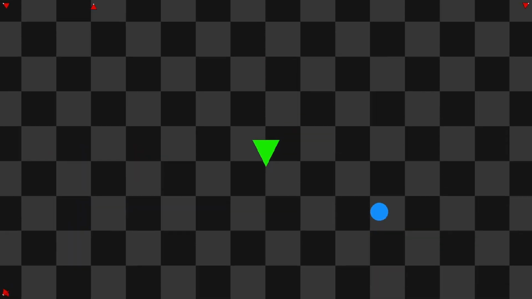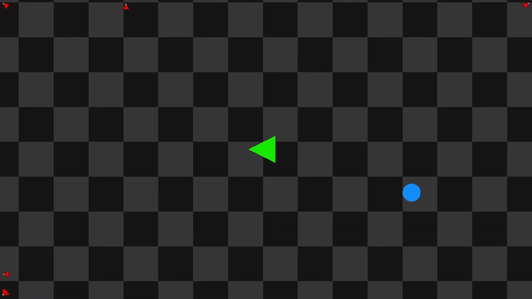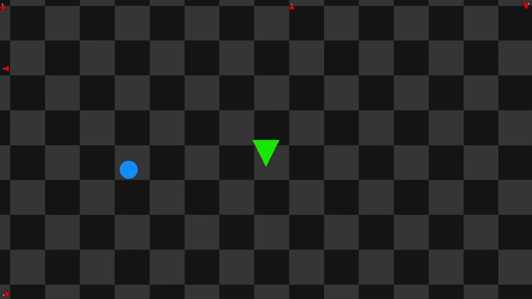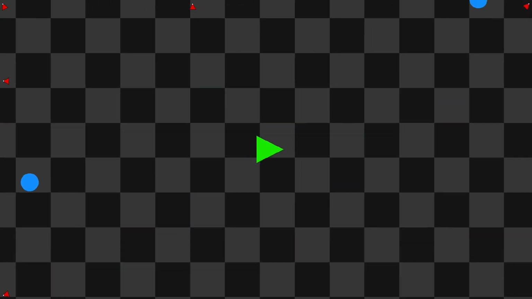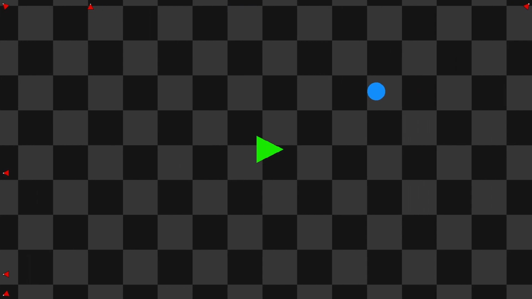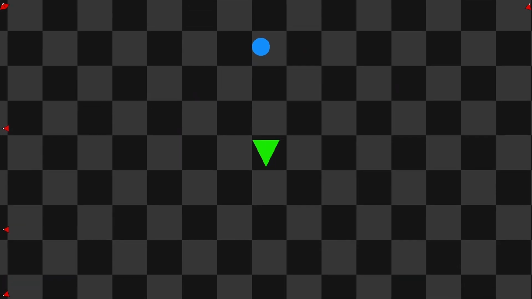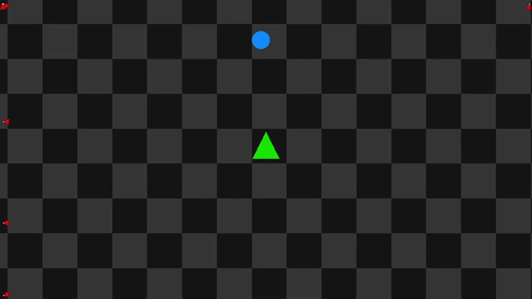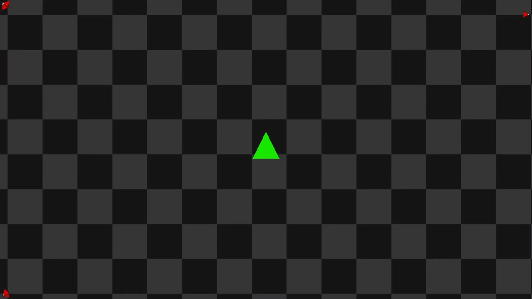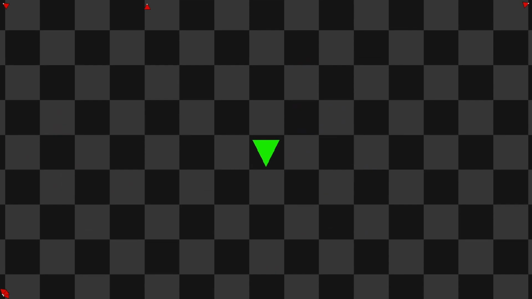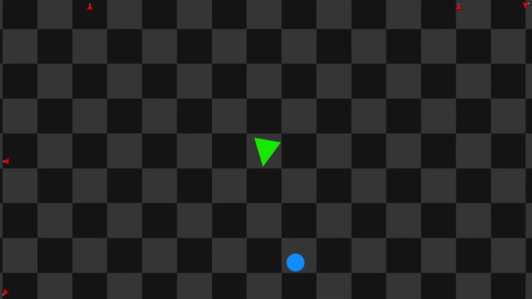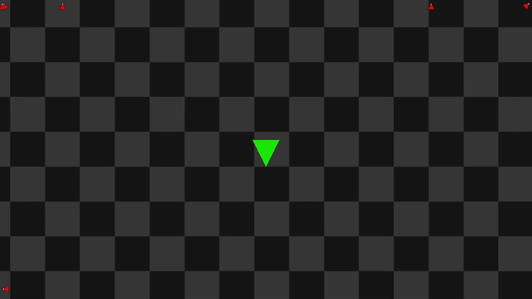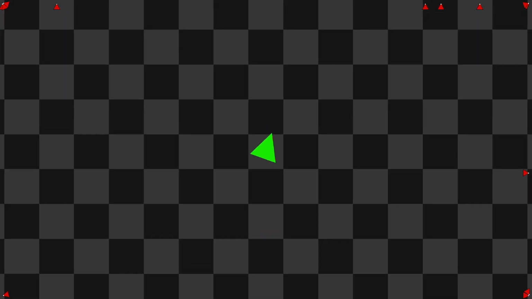These markers stay at the edge of the screen and always point in the direction of the item that they are assigned to. And once the item comes on screen, the marker disappears. And when the item goes back off screen, the marker reappears. Once the item is collected, both the item and the marker are destroyed together. But we can have as many items in the level as we want, and there will always be a dedicated marker pointing towards it. So let's get started.